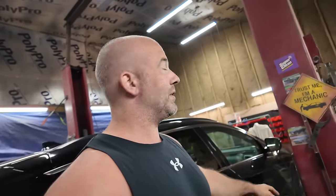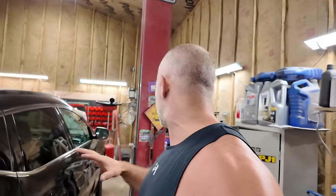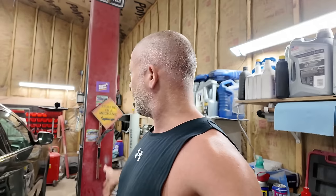Well, you know where I'm putting them? On my lift posts. The problem you have when you put a car up on the lift is that the lights are all up here. When you put the car up, there's no light to shine underneath the vehicle, so it's dark under there. So then you need another light to shine underneath. What I'm going to do is put these 8-foot lights on each side of the post here, and I ordered some wire and a plug, and I'm going to wire everything in so I can run the cord over here to my power strip, and then I can plug them in whenever I want to have lights on here.